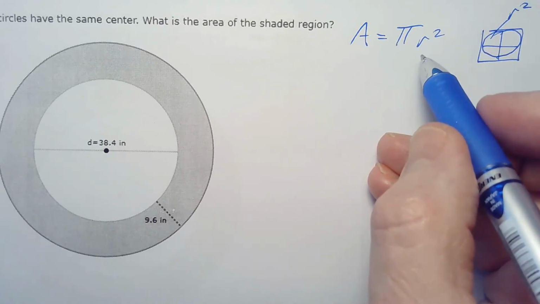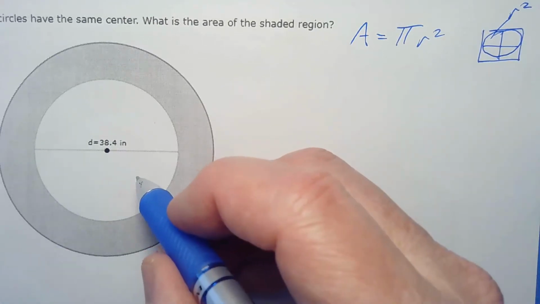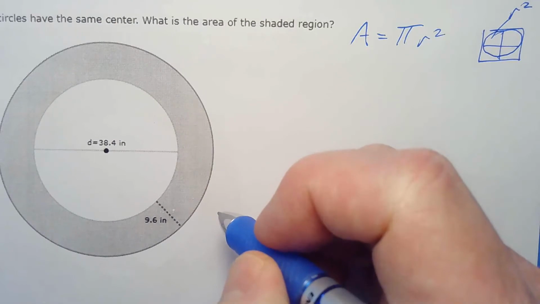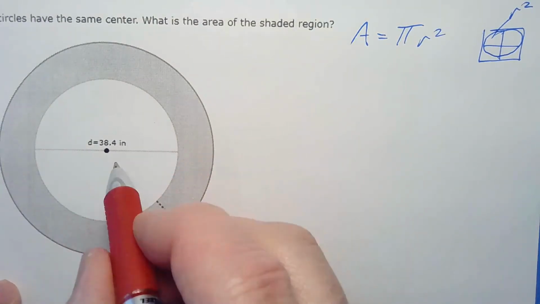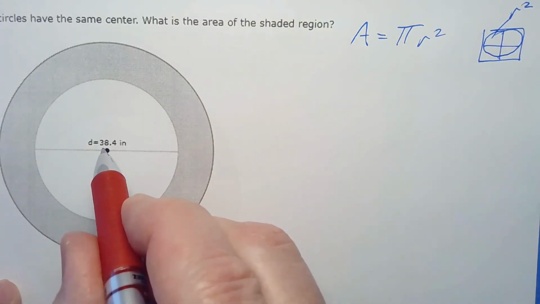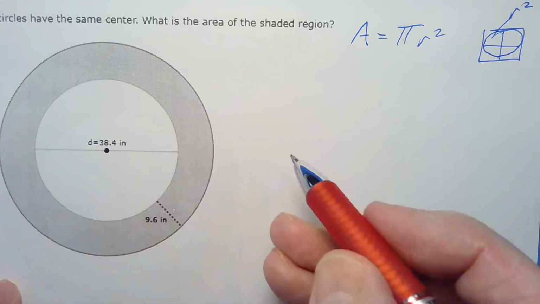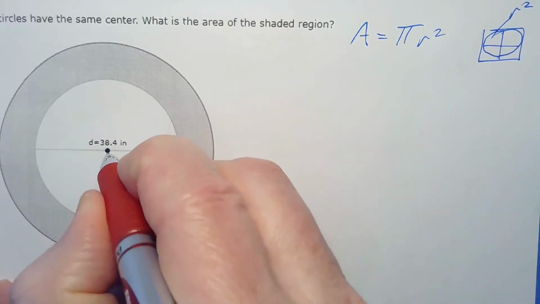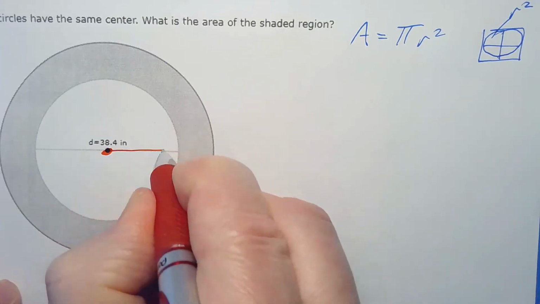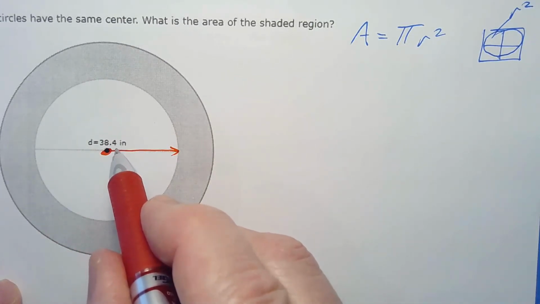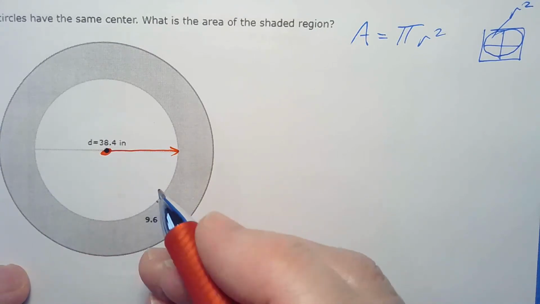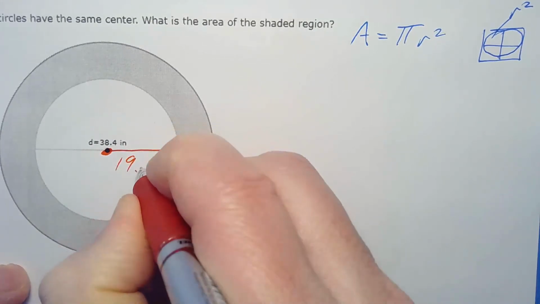Well, we're going to need to know the radius. Now, we're going to have to start getting creative here. And again, I love these kind of problems where you got to think a little bit. It's kind of like a puzzle, a little Sherlock Holmes action here. So first thing we need to do, now this one's pretty straightforward, right? Now it's giving me the diameter. I really want the radius, don't I? So what I'm going to do is I got to think of this distance from here to here, 38.4. Well, half of 38.4 is just 19.2.